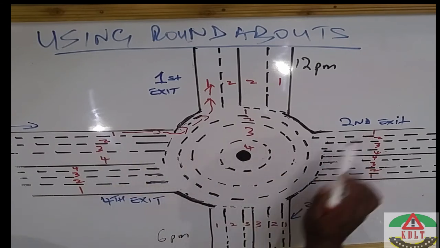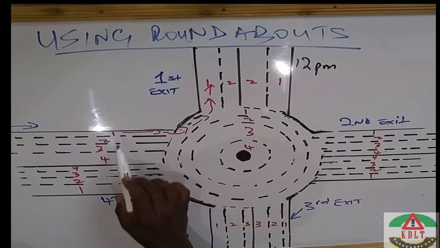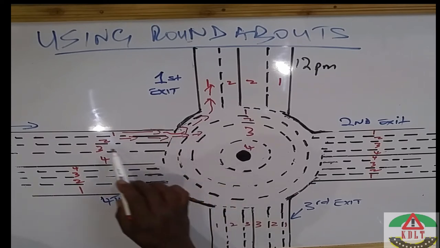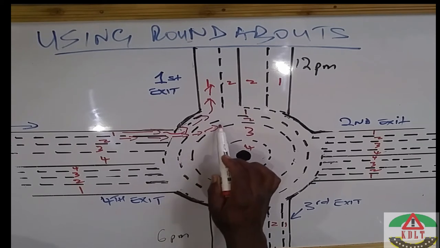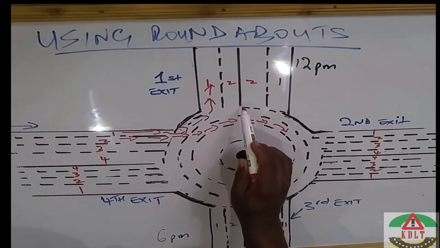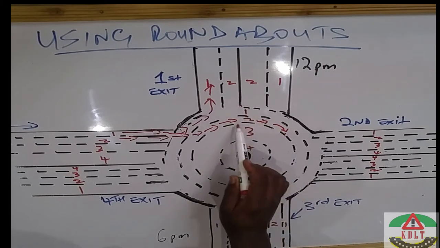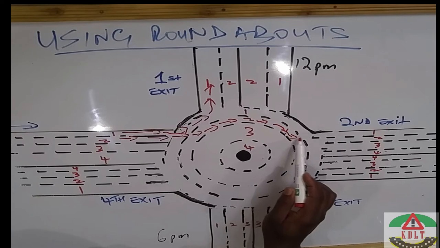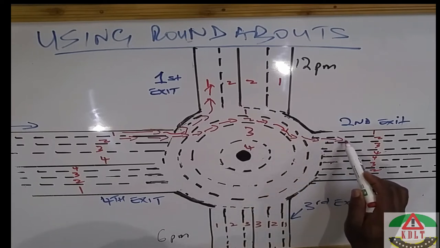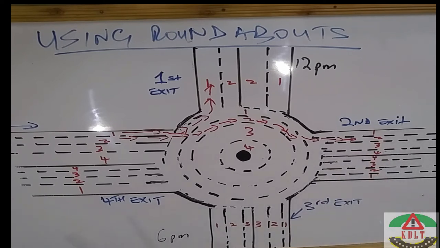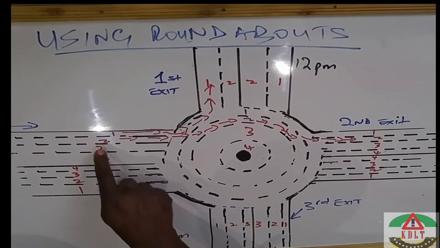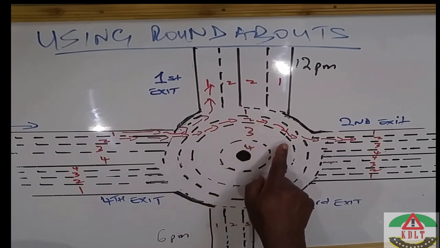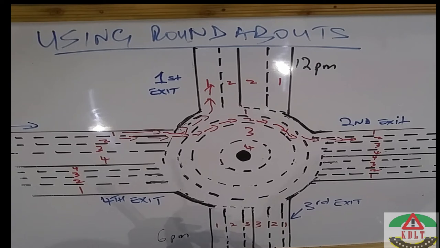Exit number two is going straight, which is the second exit. When you're going straight in a roundabout, you are not required to indicate at all. You will get into lane number two and continue without indicating. At the half of the first exit, you begin to indicate left to tell the motorist behind you that you are now exiting the roundabout, and immediately after you exit the roundabout, make sure that you switch off your signal. So when you're driving straight, enter the roundabout without indicating, but when you approach to exit, ensure that you indicate that you're now exiting.